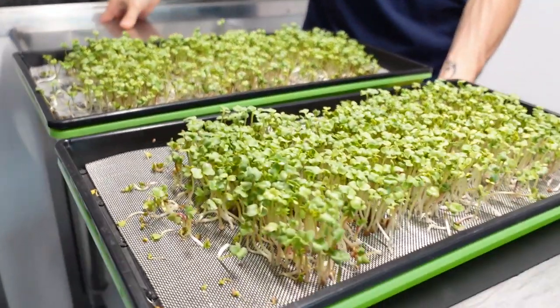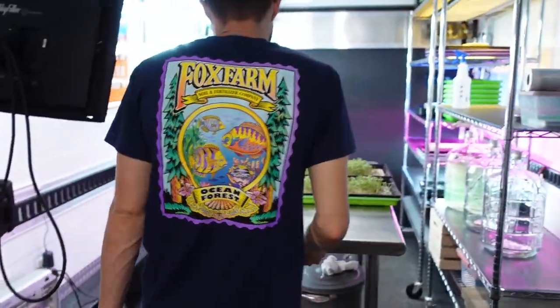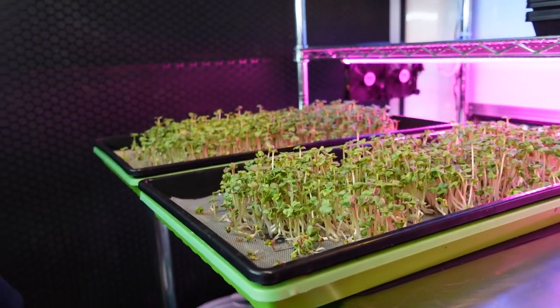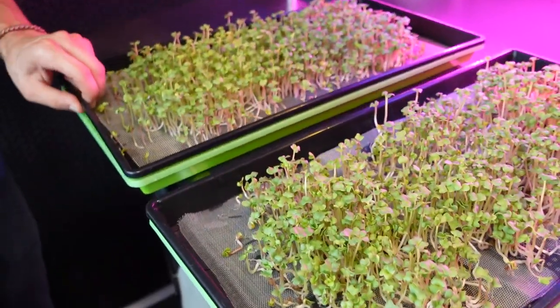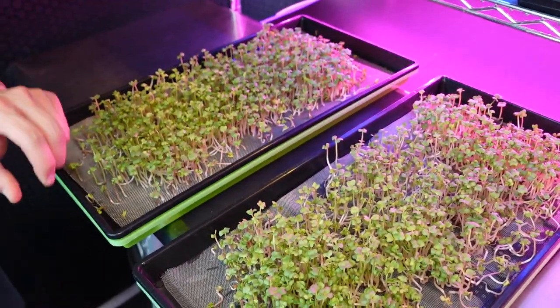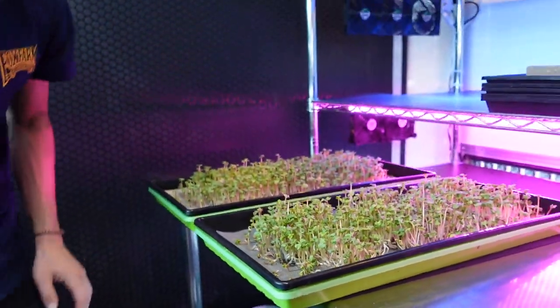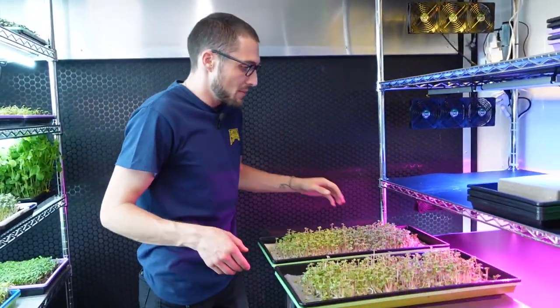All right, so we got the old water out. Let's wheel it back over and get some new water added back in here. Now they have no medium whatsoever. So if the water goes away, they are just going to immediately begin to dry out, and there's not a whole lot of water mass in these stems yet to retain them for an extended period of time. So that's it for right now.